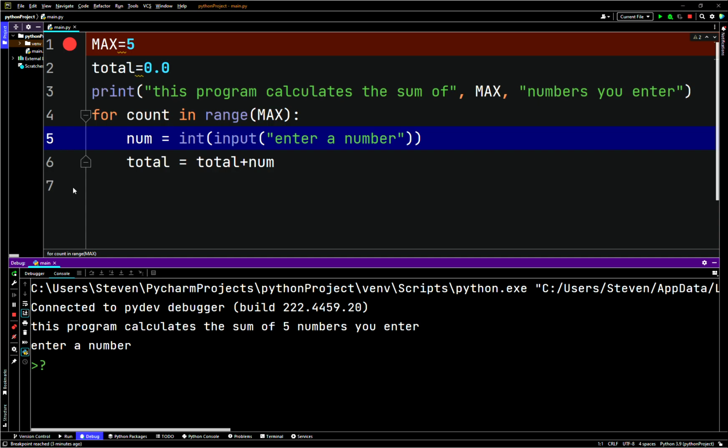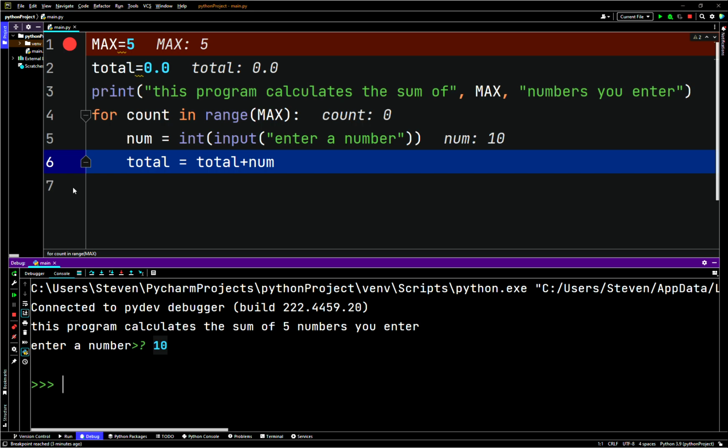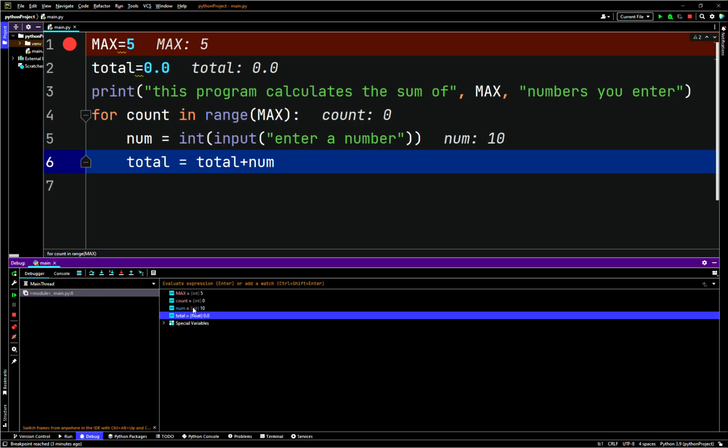Let's enter like 10. I'll hit enter. Total points to total plus num. We'll substitute the numbers for our variables in this case. So we have 0.0 points to 0.0 plus num. Num is 10, so total points to 10 in this case.